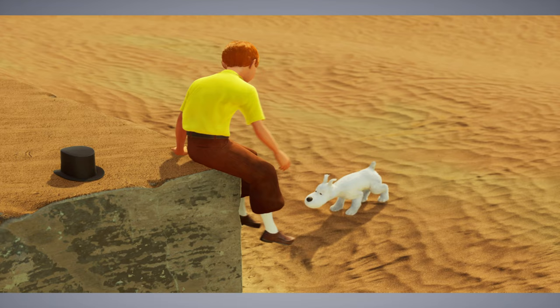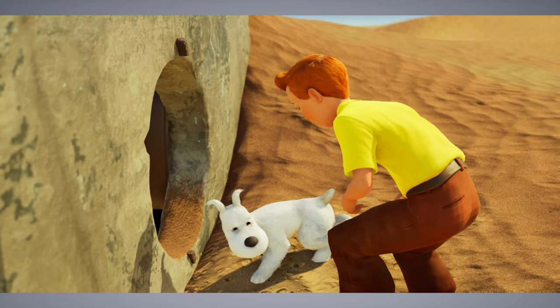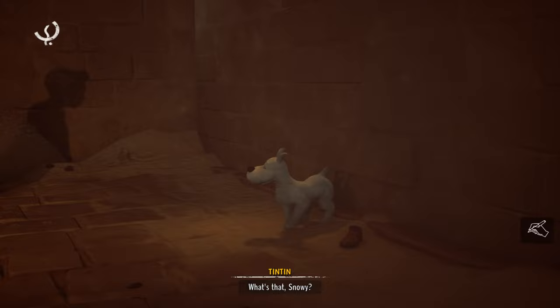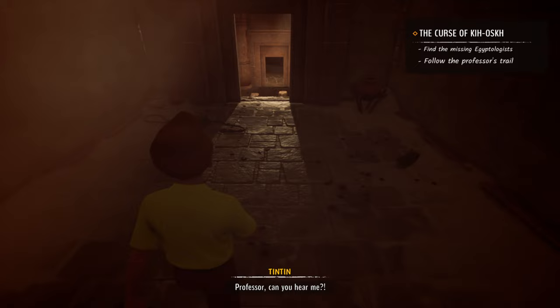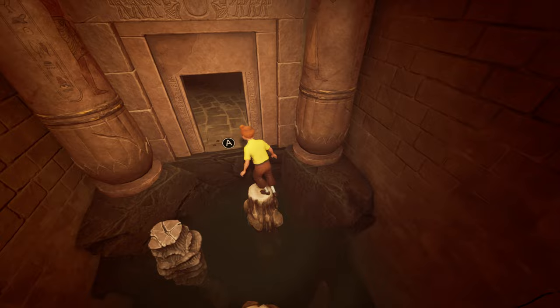Aha! Go on, Snowy, but be careful. What's that, Snowy? The professor's shoe. He has to be close. Professor? Can you hear me? Professor? It seems like the dangers the professor warned of are already here. Heavens, look at that!